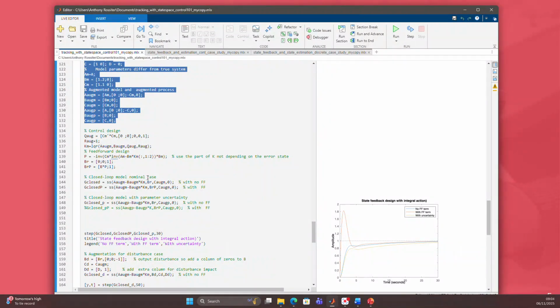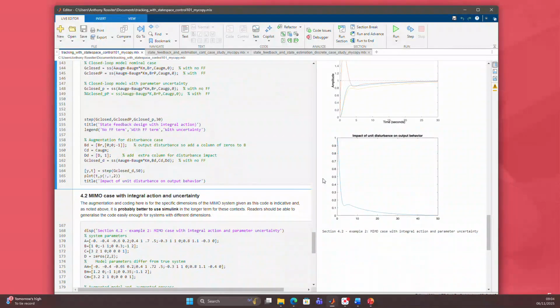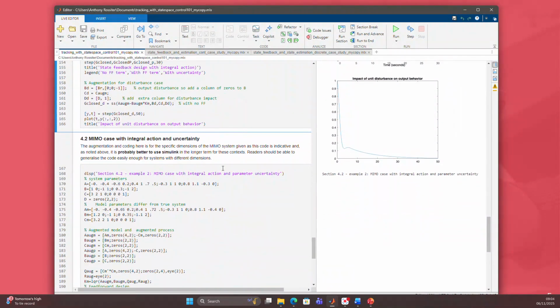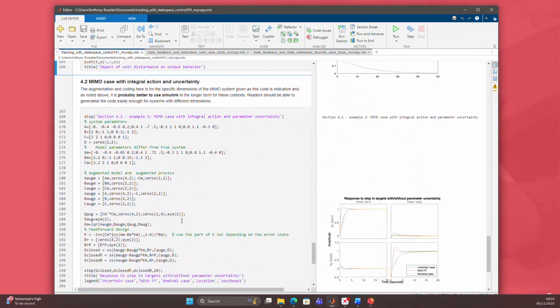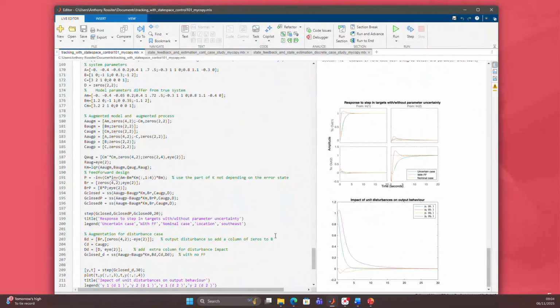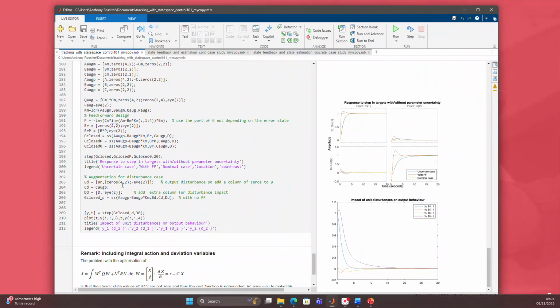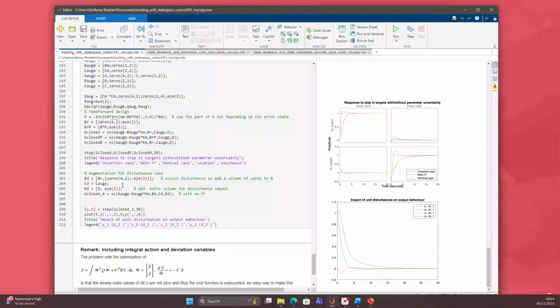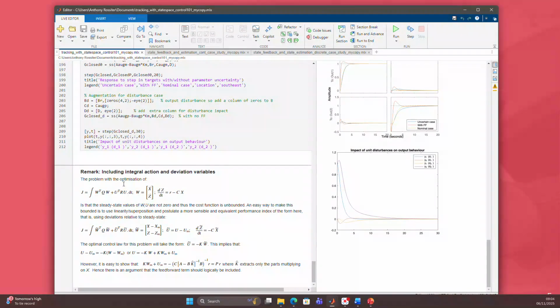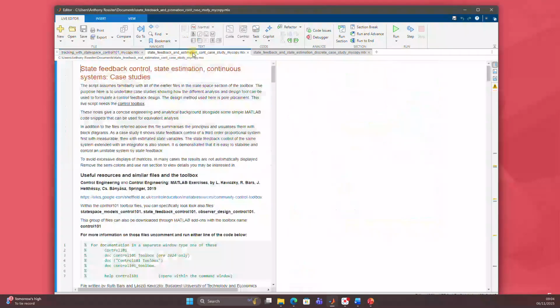It shows you how you can introduce integral action and then create the responses and see whether it works. We can show the example here with uncertainty, and as expected, we do indeed get no offset, but you'll see that the coding is beginning to get a bit messier. Creating the closed loop transfer functions is getting a bit messier, and so maybe doing this on pen and paper isn't the best route.